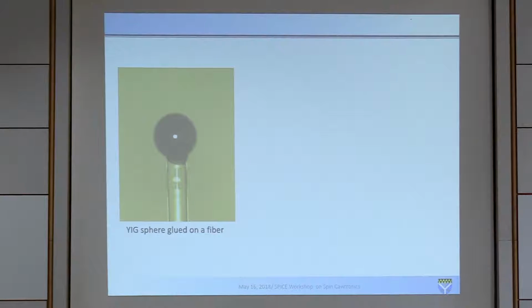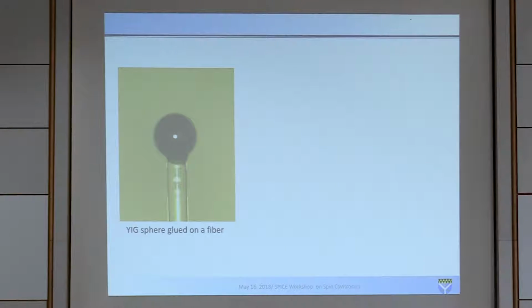So here's a typical device that we study in our lab. It's a piece of garnet polished into a very smooth sphere. The smallest one we can make is shown over here. This is a fiber, diameter about 125 micron. The diameter of this specific sphere is about 250 micron. This is the smallest one we can glue and handle in our lab.